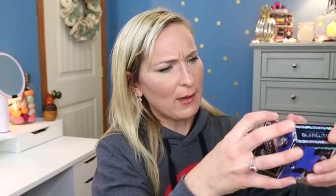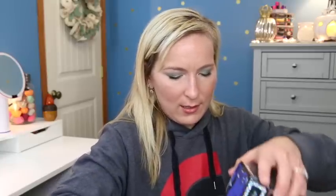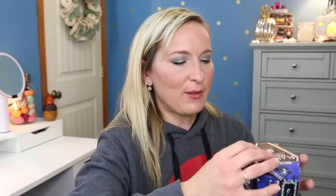The next thing is the Glam Glow Gravity Mud firming treatment - this is the My Little Pony Glitter Mask. I think this will be awesome to give to my niece because she's 20 and I think she'd just love this mask. I don't even want to open it, but I think I can. Oh, I think there's even a little spatula in here - that is so cute! It comes with instructions, a sponge, and then the mask underneath. I don't want to break it because I'm going to give this to my niece - a fun skincare item for someone young.